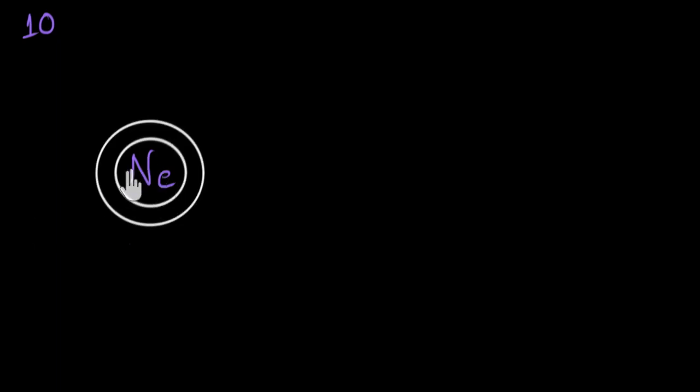Now, there could be many shells: 1, 2, 3, 4, and we saw that these shells are given special names, K, L, M, N. If you're wondering why these weird names, don't worry about them right now. There is some historical reason and we'll talk about it in a future video. Let's now see how the 10 electrons go around in these shells.